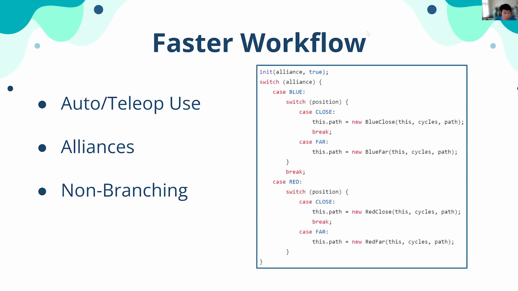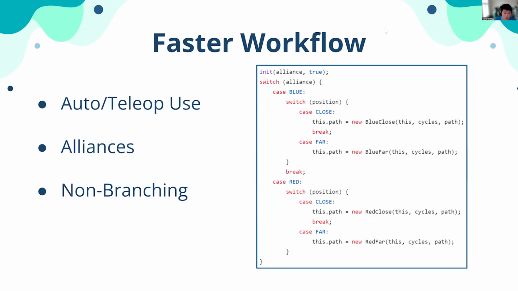Next, you can also organize your code based on alliances. You can define variables for alliances or positions and write different paths for your auto programs based on those positions and alliances in the same class. And this system basically allows you to choose which path you will follow based on the alliance and position that you set without needing to program, let's say, 4 different auto classes for all your autonomous paths.